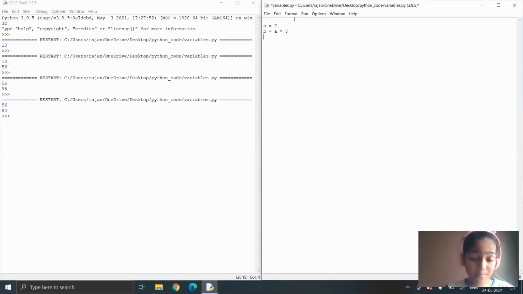To create a string variable, you should just write the variable's name and then an equal to sign, and then two double quotes. So always remember that double quotes or single quotes are for these strings, and inside those double quotes I'm going to write Dolly Dolphin.